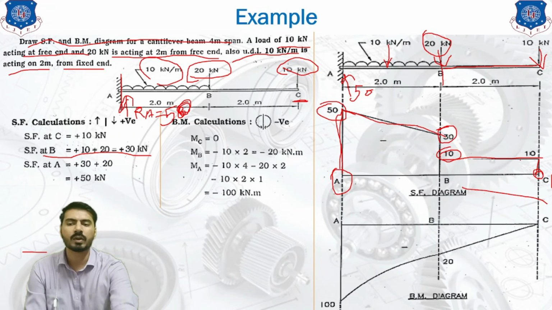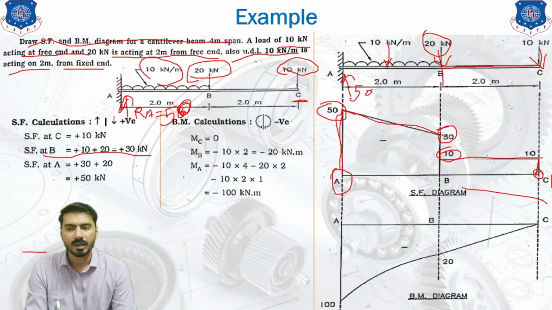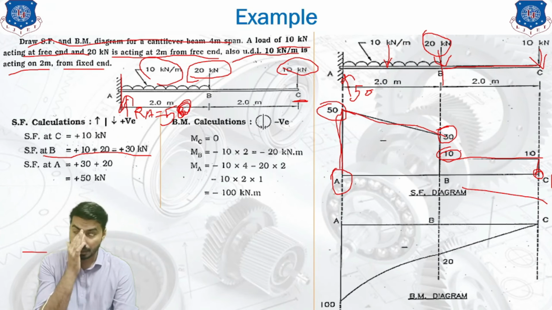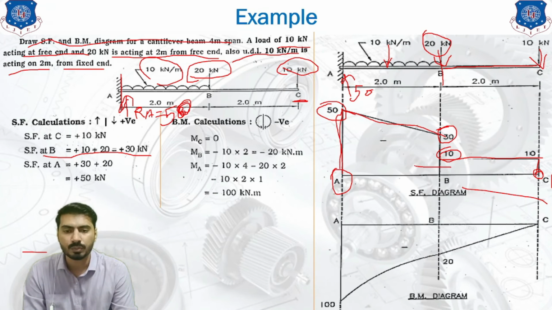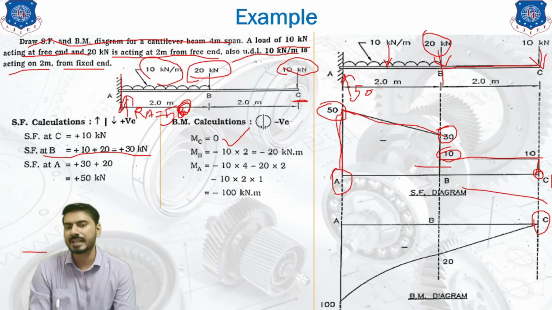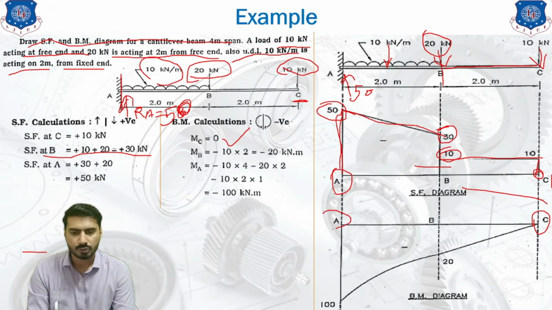Now we will move forward for the bending moment calculation. So at bending moment, we will learn one more thing over here, that at the point C, we will always get a 0 value. So at point C, you will directly take the value as 0. But unlike the previous type of the beam, we are not getting the value at A point as 0. So you need to find out the value at A point. First of all, we are going to calculate the value at B point. Then we will see how to calculate the A point.